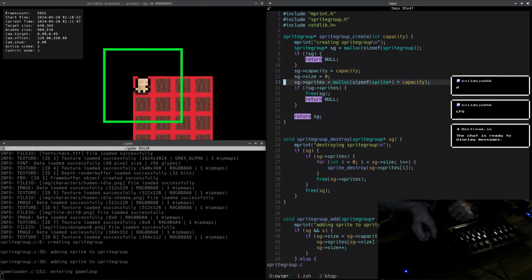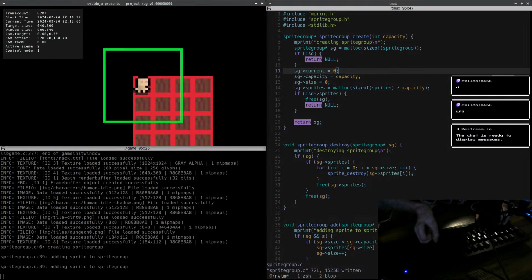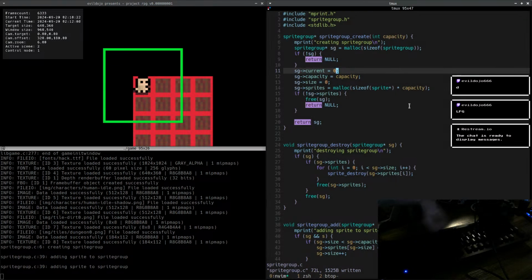Oh, that's weird. It never initialized current. Because current is needed, right?